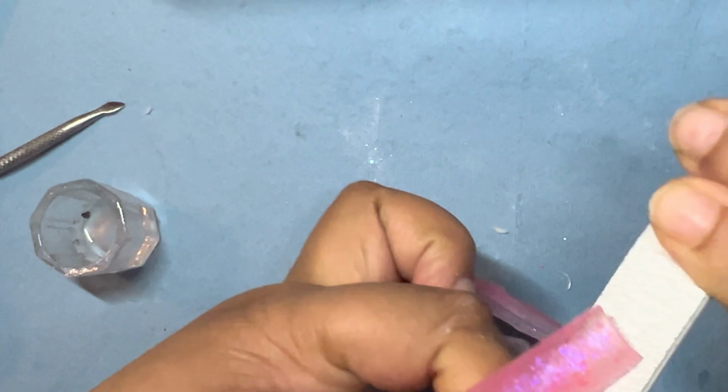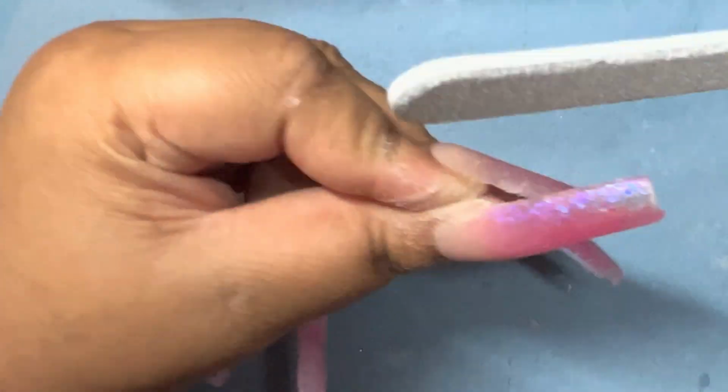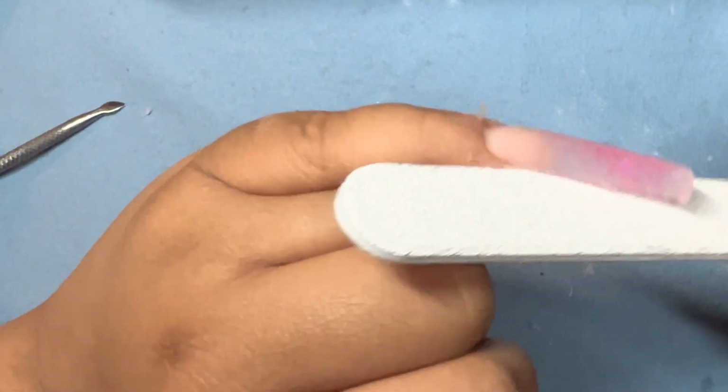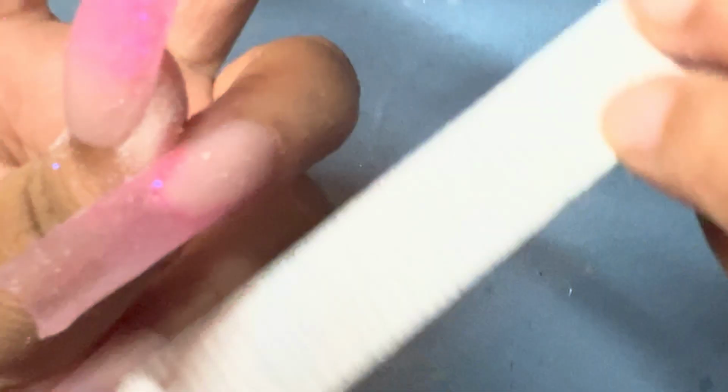Now it's time for the filing. I'm going in with a 100 nail file, and I'm just disconnecting the acrylic from my skin if it's there, and really making sure that it is nice and even on the sidewalls before I go in with the e-file, because the e-file literally will skip if it's attached to your skin, because it's literally trying to remove it. So yeah, just go ahead and do it with the hand file because it's a lot easier and I don't have to worry about the drill skipping or getting stuck in any spot.